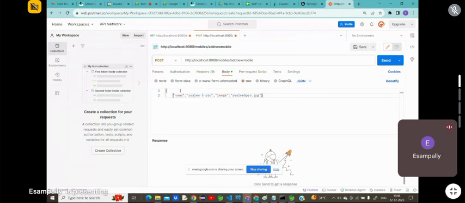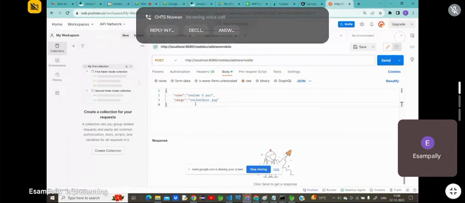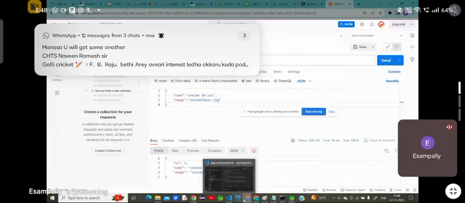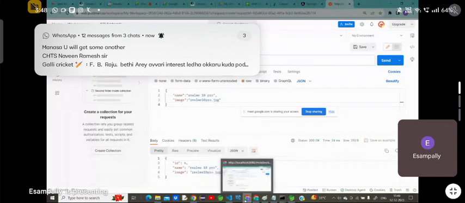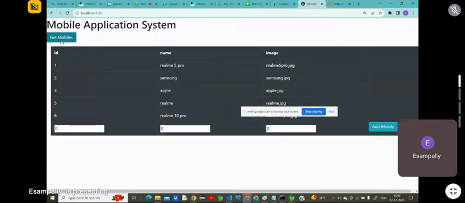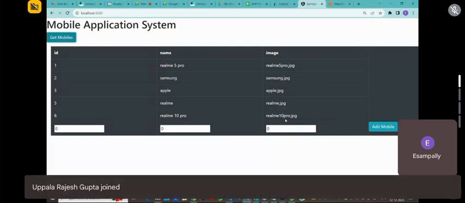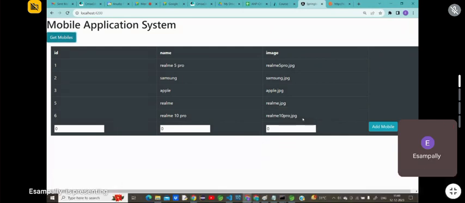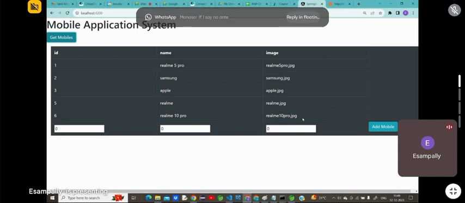ID we are not required to give. Only name and image we will give. For a post request, it is automatically generated. So now if you go over here and try to refresh it again, can you see 6 is also coming? Yes or no? Right?